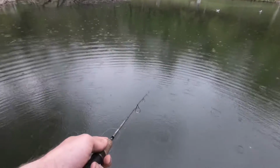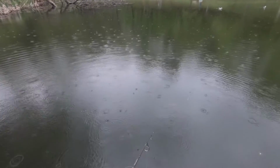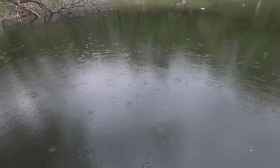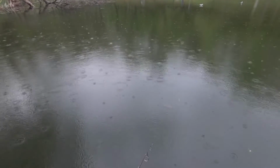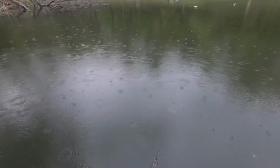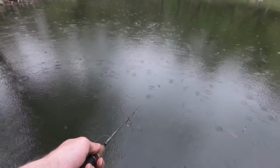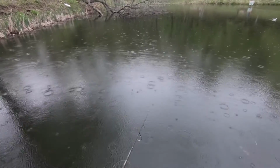So this is just a slow roll retrieve, nothing too fast, no jigs. We're not to the point here in Iowa where it's bed fishing, for bluegill, that is, or bass for that matter. So it's kind of early for that. So you're just kind of looking for searching fish, and you're trying to cover a lot of water. Just a nice slow roll does pretty well. So keep that in mind when you're going for tactics. It doesn't always have to be, you know, a bobber or just on the bottom. Just a nice, easy little retrieve, and you should catch fish.